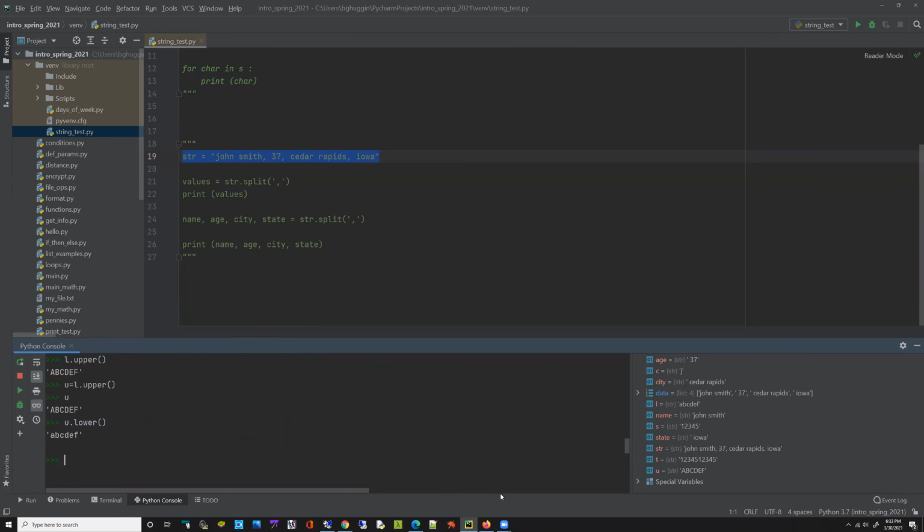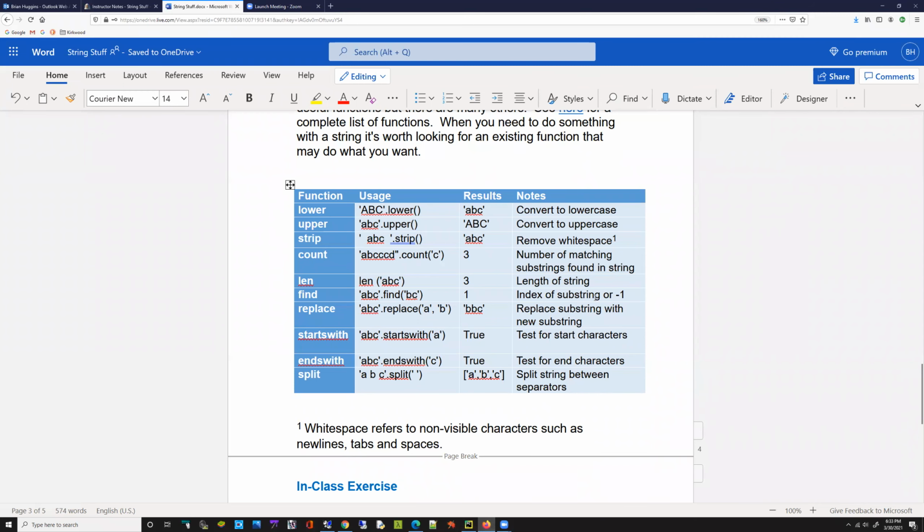Okay, so one place where that comes in very handy, and you're going to need this in your homework, is when you're trying to compare two different string values. The example could be that you're trying to search for someone's name.